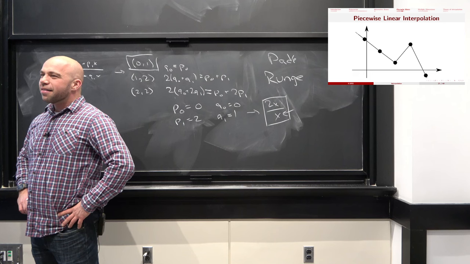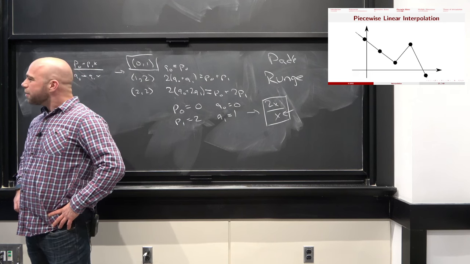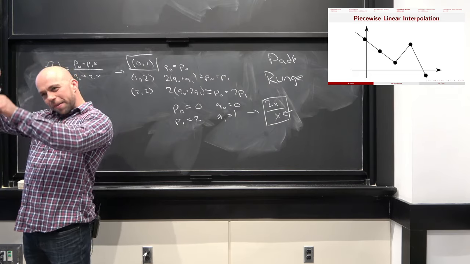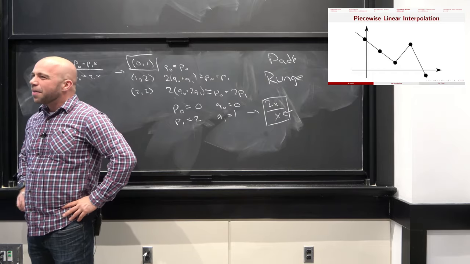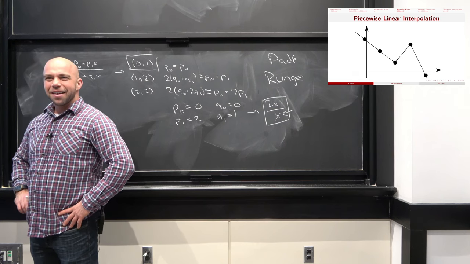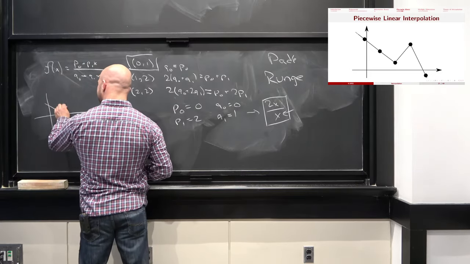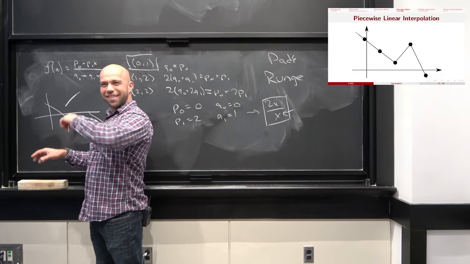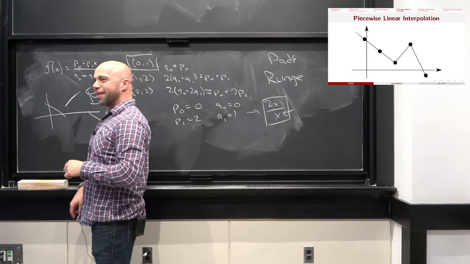A reasonable question to ask here is, can I write this thing in a basis? There's actually two answers to that. The obvious basis here would be to have a linear function chopped off at each interval like we had for piecewise constant. But that would defeat the purpose, because with piecewise linear you really want it to be at least continuous. So that's not a very good basis, because then you could have functions that go down and then over here, and it looks kind of like that solo cup from the 80s, anyway, like this thing.